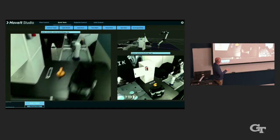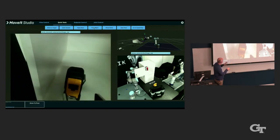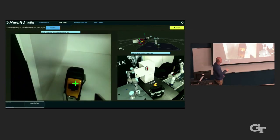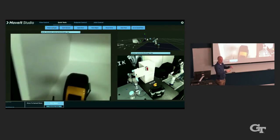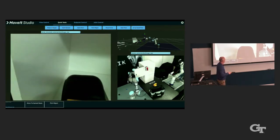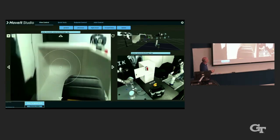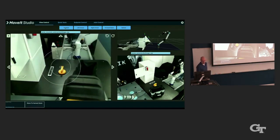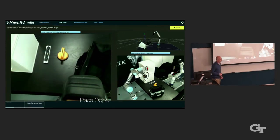And then there are different ways to do inspection. We can specify a certain distance, saying I want to get this close to the object. And we can do a lot of these things in the image plane. It does the correspondence between the image plane and the actual 3D world, so it makes a lot of things easier. So the interface looks really simple, and of course that's by design. And we have these presets at the top for situational awareness.